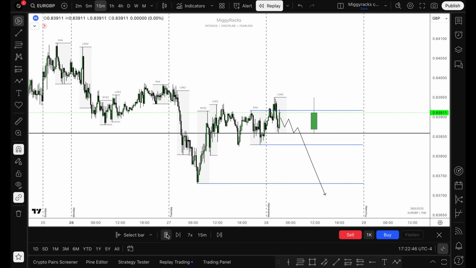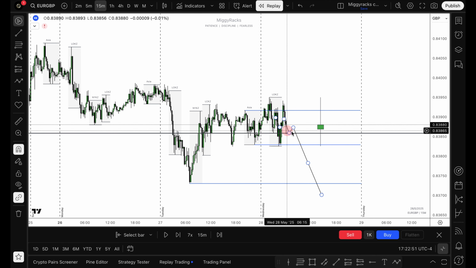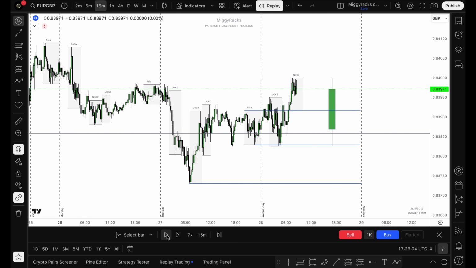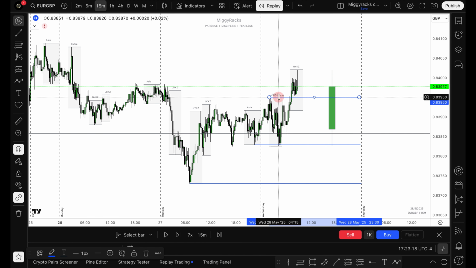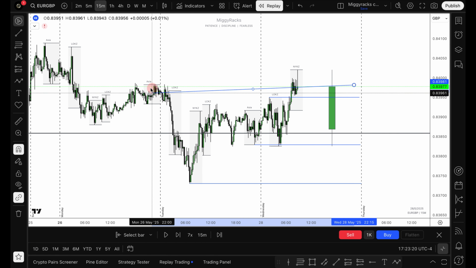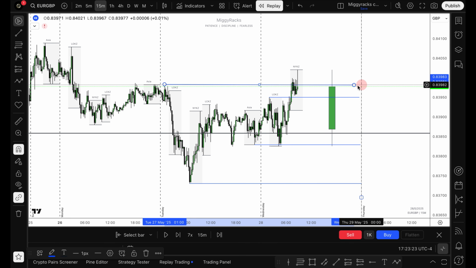So carry on printing. Price reaches Asia's low, it taps into it a bit and then it moves higher. If you carry on printing, price then moves completely higher to take out the London session's high. So now we've taken out London session's high, so that's another session high that we've taken out. Plus we've taken out the previous day's high as well.